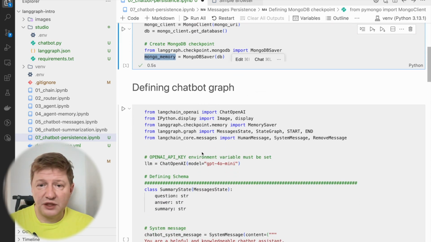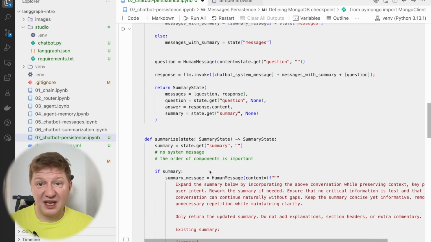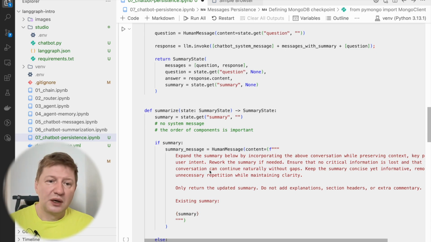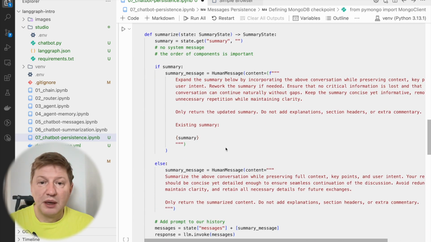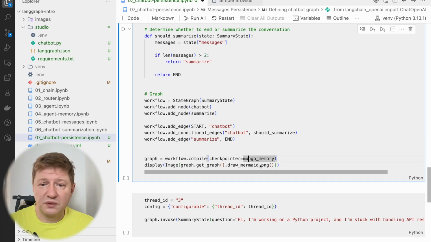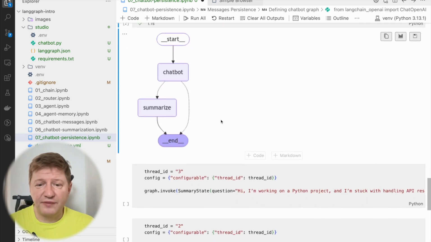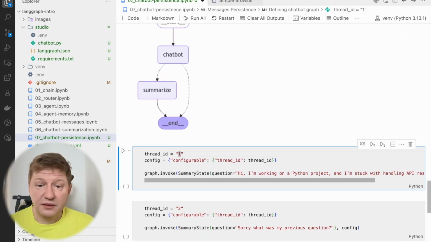So we do have a chatbot graph definition. It's exactly the same as from the previous session. And again, if this is the first video you're watching on our channel, please check the previous videos where we go step by step, increasing the complexity and talking about different concepts. But anyway, this is a copy-paste from the previous lesson, and the only change is this one. When I'm compiling my graph, I'm defining the checkpointer as the Mongo database for memory storage. And here we are, it's the same graph, nothing really new here, and let's try and make a call.